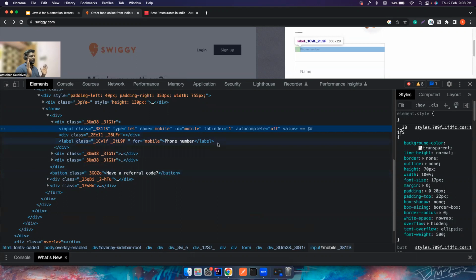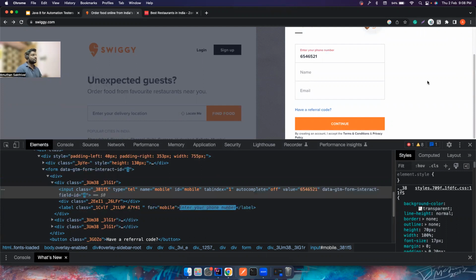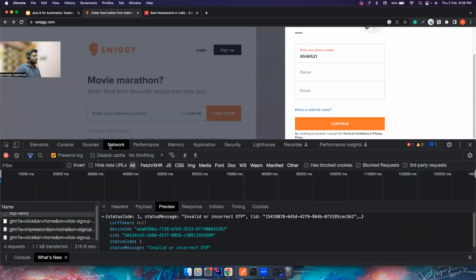And then understand when to test what. So field level checks, do them in the unit test, and have attributes to control them in the front end. Again, most people don't know whether the error message is coming from the front end or back end. If you are typing 5 to 6 digits, and then you click outside, this is basically coming from the front end. I asked this to so many people, and they were saying all the error messages will come from the back end. If it is coming from the backend, you can see that in the network tab, right?